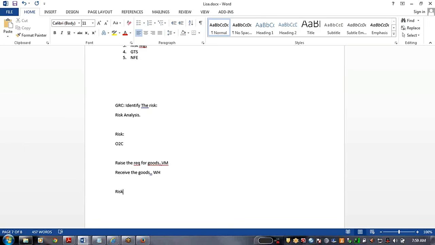The genuine requirement is only 10 goods, but I raise the request for 20 goods. Afterwards, once the goods are received, I will receive the 20 goods and inform the finance team that 20 goods are received, with the material number and invoice.